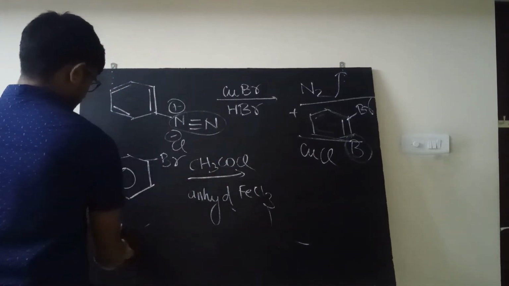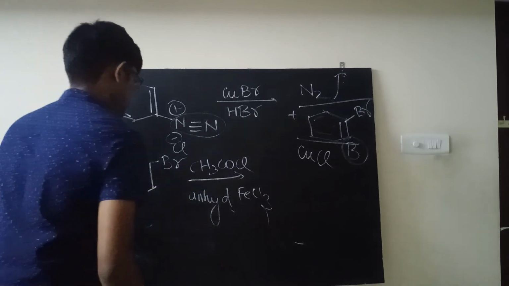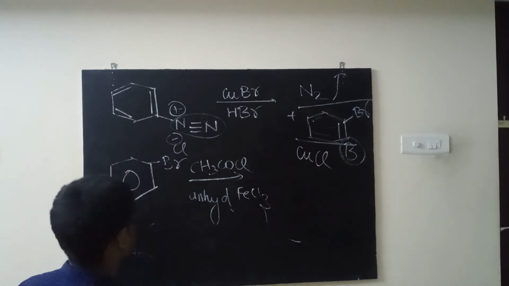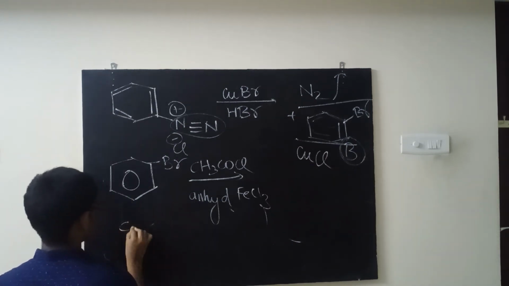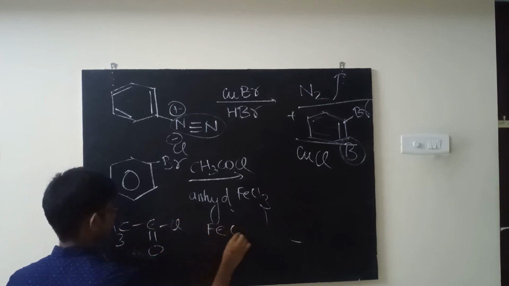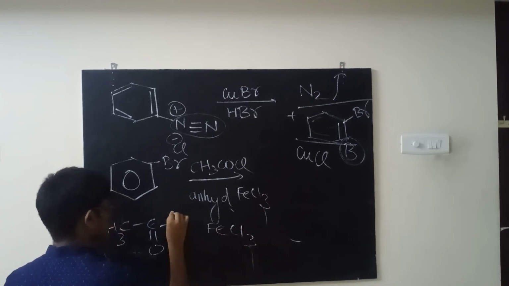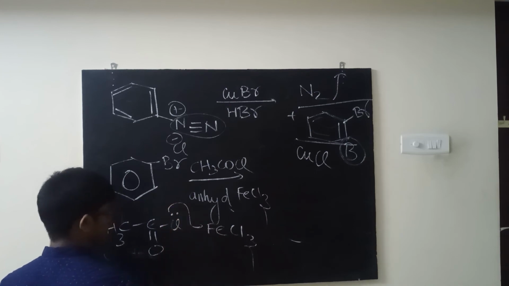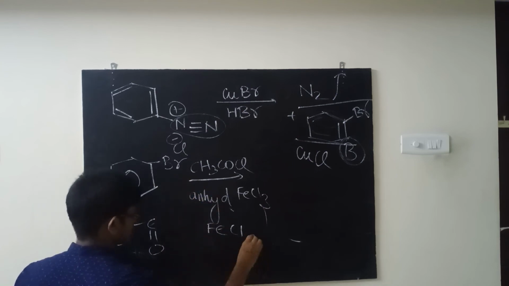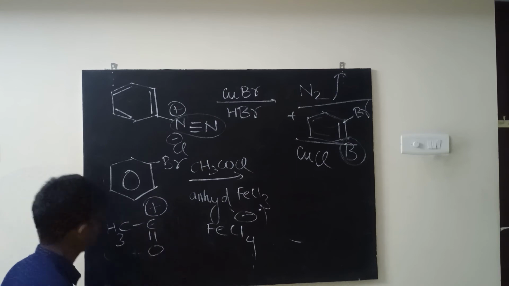If you want to never go wrong, because it's kind of hard to memorize these, I agree, the best way is to actually know the mechanism. What basically happens is you have CH3COCl and you have FeCl3. Now this iron is highly deprived of electrons because 3 chlorines are sucking electrons out, so this guy is going to donate. Then chlorine is going to like iron a lot more, so it's going to take this bond. I'm just telling you very quickly, not going into the details. You're going to be left with FeCl4− and this.